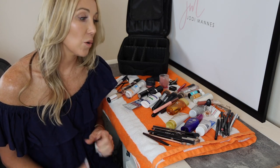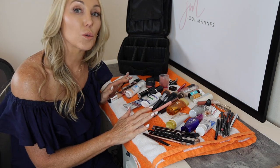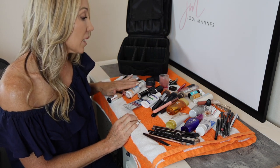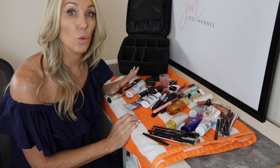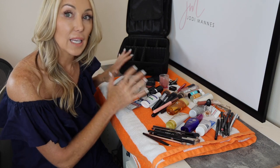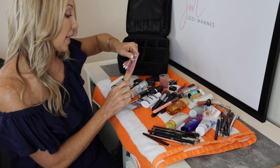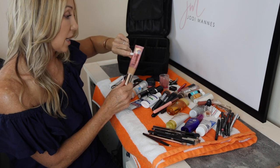So let's just dive in, and I'm gonna fast forward through some of this because you don't need to watch me pack, but I do wanna highlight some of the items that I have in here because most of what it is is travel size. That's first of all, tip number 1: get your favorite product in a travel size and then just keep it packed, especially if you travel a lot for work, but that's not always necessary. So I'm just gonna start packing and I'm gonna highlight some of the products that I would highly recommend.